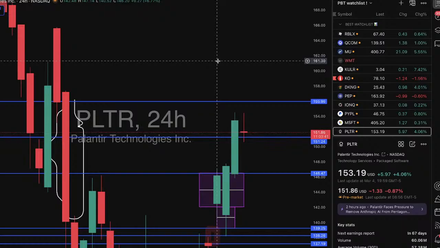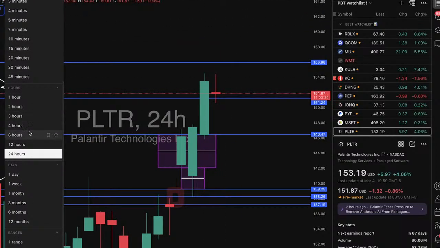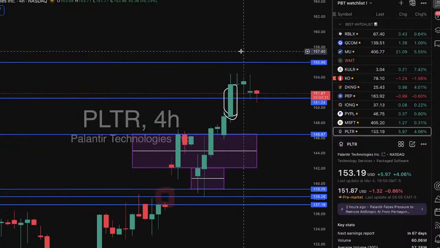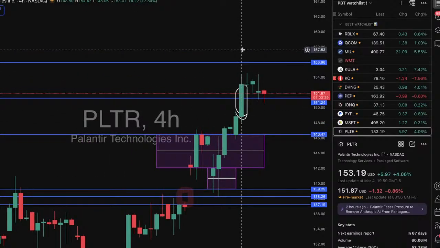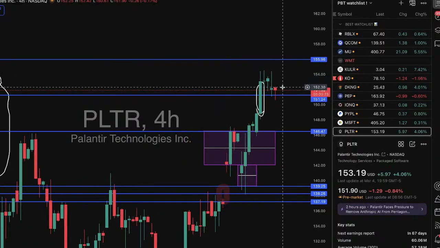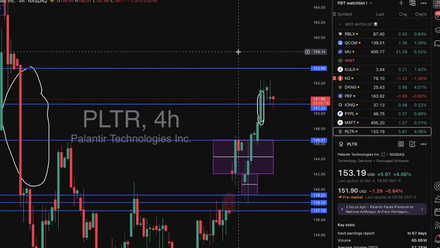The mothership spy. Yo, I got you. 148. Retest 148. Let me see. 148. I hope it doesn't do that. Only for me, it's only runners. I could care less if it goes up all the way or if it drops down since our first TP was hit. But it looks really good. Hopefully we just get that continuation. That's what I would like. But like I said, we're just going to have to see how things play out.